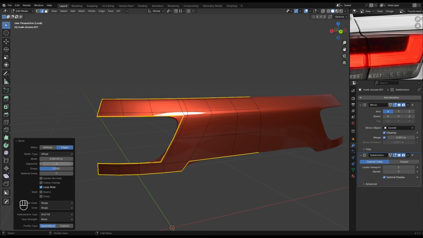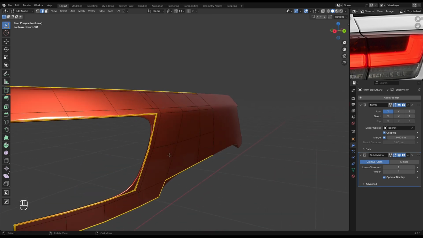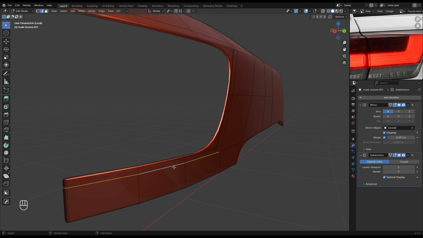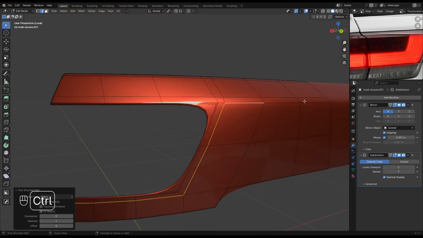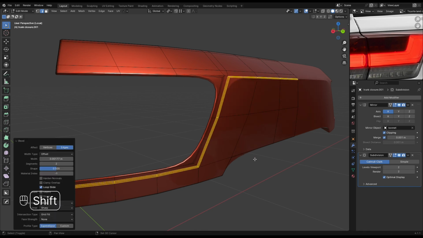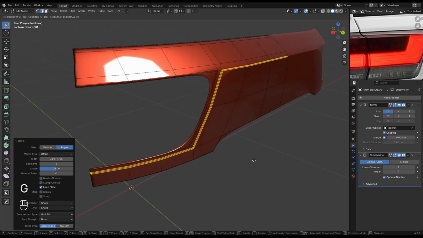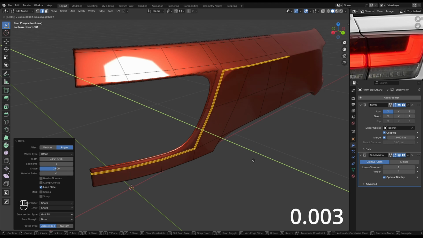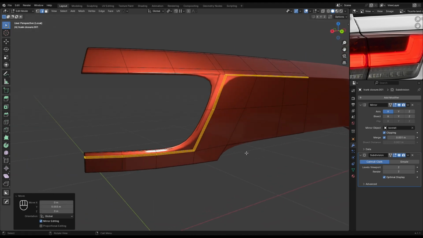Make sure it has two segments. Let's also select these edges and bevel them too. I'm gonna press GY and on your numpad type in 0.003 to bring them out like so.